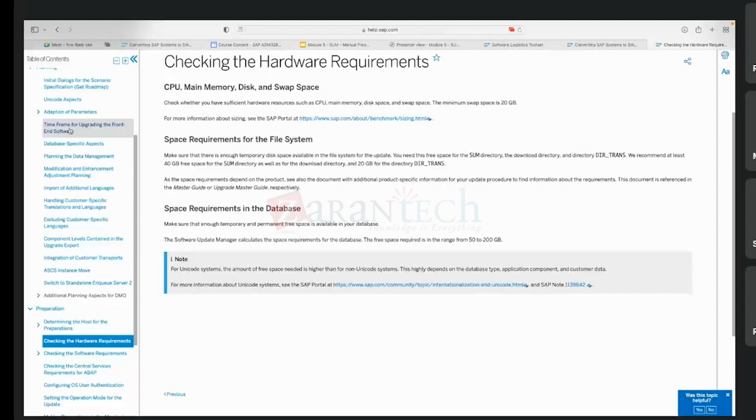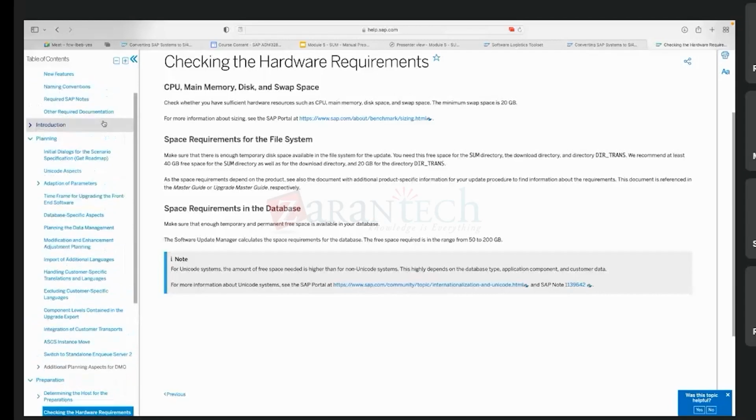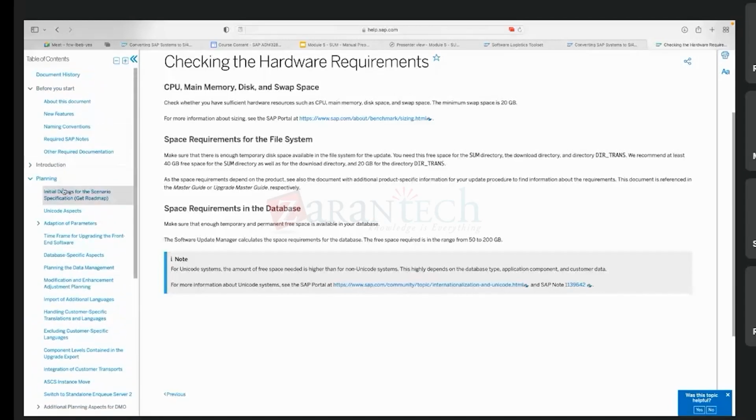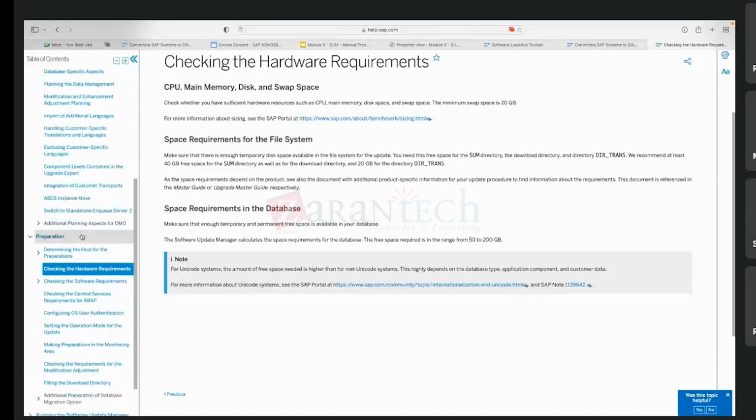Then the functional and developers will be working in parallel, but in between, 6 months before or 3 months before you are planning your conversion, your complete focus should be on this particular guide. So from planning to preparation, you should prepare your cutover plan and have all these steps. And you also have to run this in repetitive phases, not to save time. After each checkpoint, your developers fix the objects and all, then you tune the parameters, R3 parameters and all. You ensure that you run it multiple times and with the production copy.